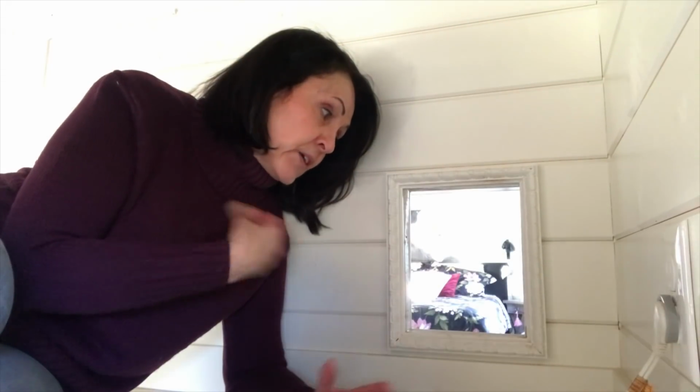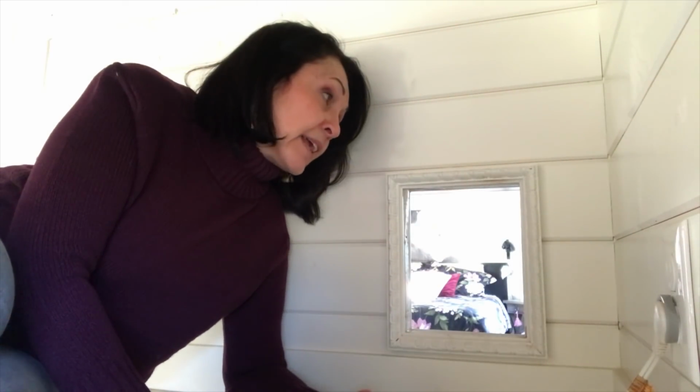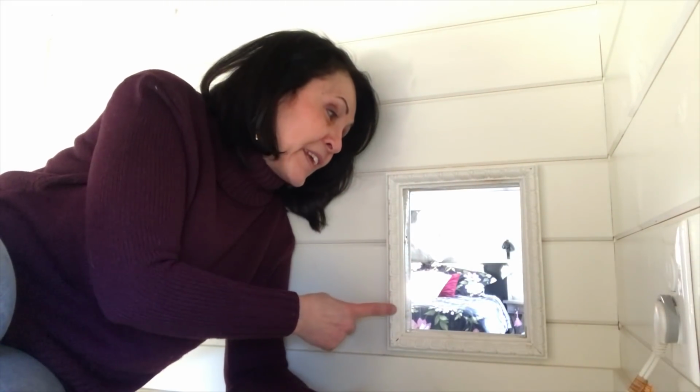So what I did in order to make this happen, because I did this myself, was I went to the thrift store and I found two paintings or two pictures that had the same frame and that were the size that I wanted, that I thought would be perfect for having the cat pass through. And then I took the pictures out of the frames and I painted both frames the same color as the wall. And then I drew out my square and I cut it with a jigsaw. And then I hot glued these frames on here. And it has worked wonderfully.